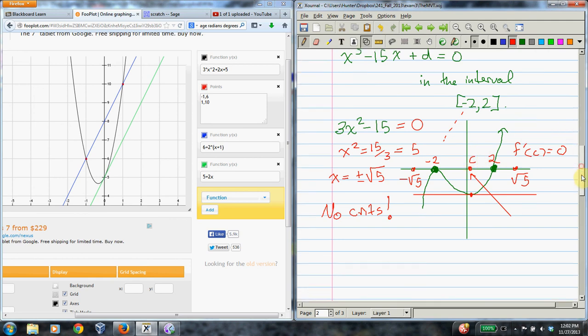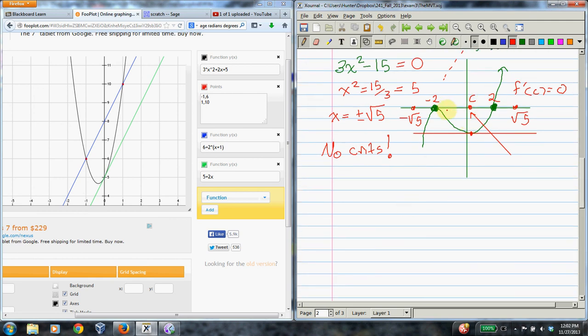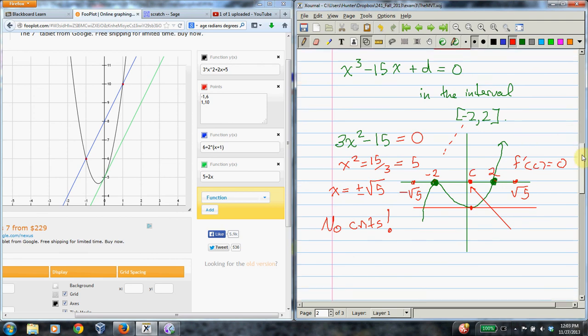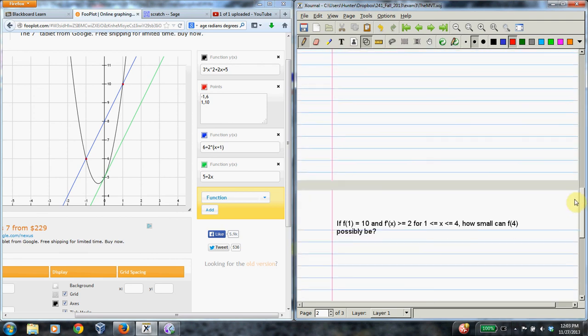Let's summarize here, okay? Suppose by way of contradiction that there were 2 roots. Then by Rolle's theorem there is a critical point between the 2 roots. But just by algebra we showed that there is no critical point between the 2 roots. Therefore the original assumption that there were 2 roots is absurd, and there is at most 1 root, and the argument is complete. Yeah, that won't be on the exam.